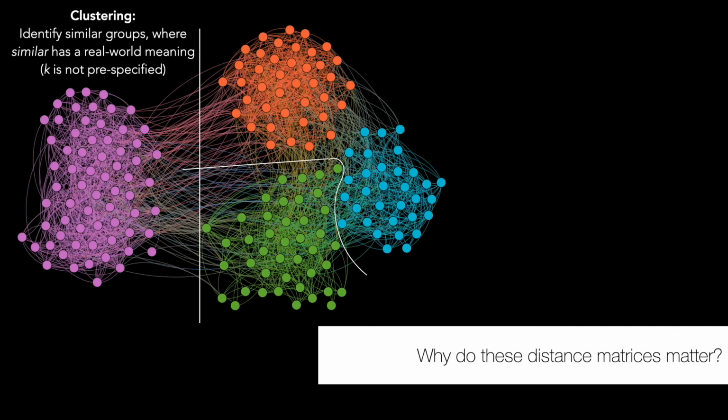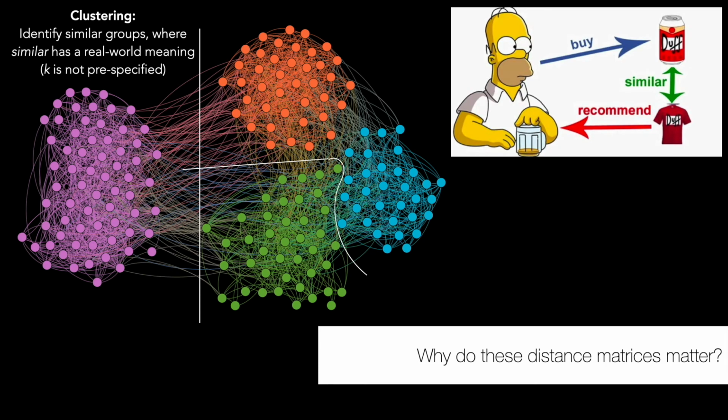So why do these matter? I've already talked about taking one column from these distance matrices and using that to do ranking. But in fact, you can do this in a larger, more general context and use these distance matrices to evaluate clustering algorithms or build clusterings. We talked about when we defined what clustering is as a task, it's trying to group nodes into groups of similar objects, where similarity may be defined in a number of different ways.